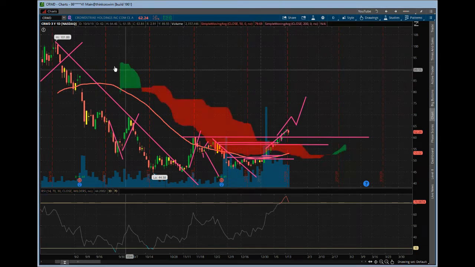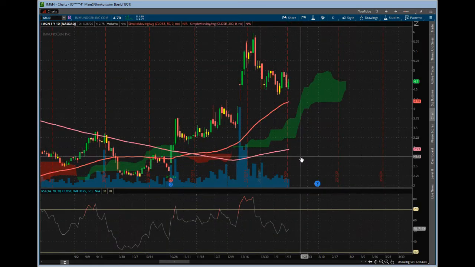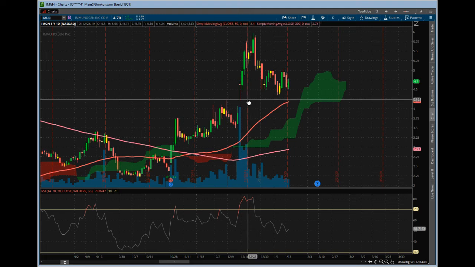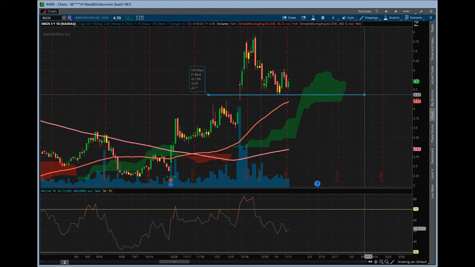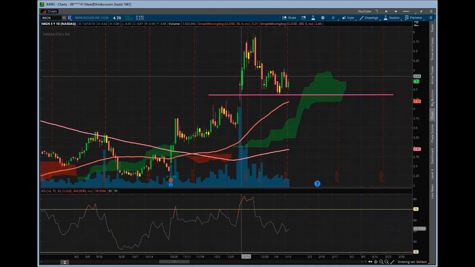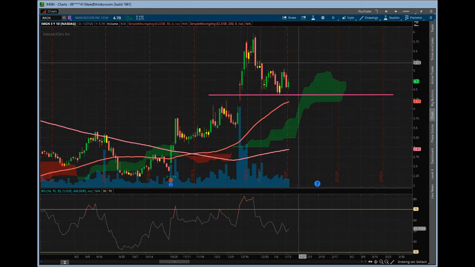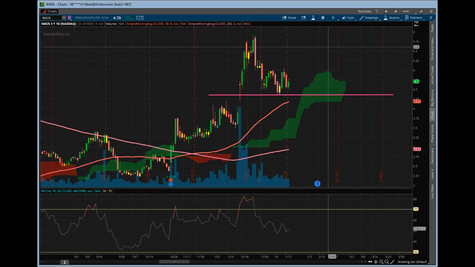And then IMGN. IMGN, pretty good stuff right here. We had a gap up the other day. This thing is, we'll see. I'm not sure if they do any vaccines or anything like that, but action in that sector could be bullish for it. Again, it's coming back down. It might not want to test these levels right here. We do have a recent high. This did break these highs right here. We have a higher low, so we have a higher high, higher low. Let's see if we get another higher high, another higher low, might pull back to the cloud and then give another bounce on that one. So looking good.